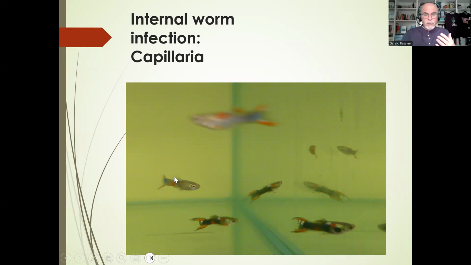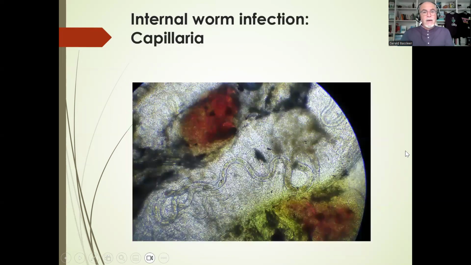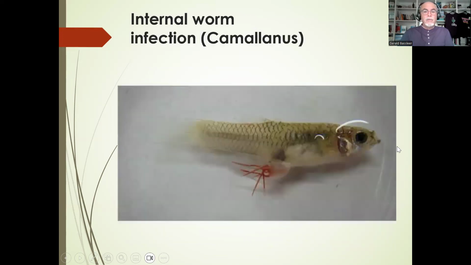You see sometimes healthy fish in the aquarium and then a few which are getting dark and getting weakened, eating not so well, be separated from the group, and that's one you have to check on. And in the microscope, you can see those worms in the intestine. Easy to detect when you use a microscope.